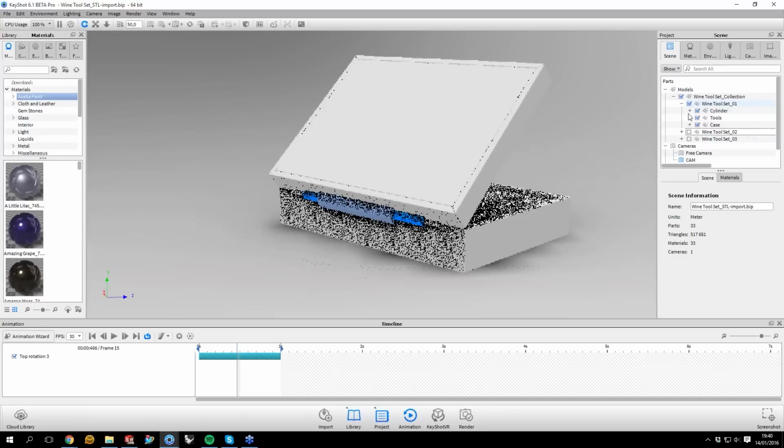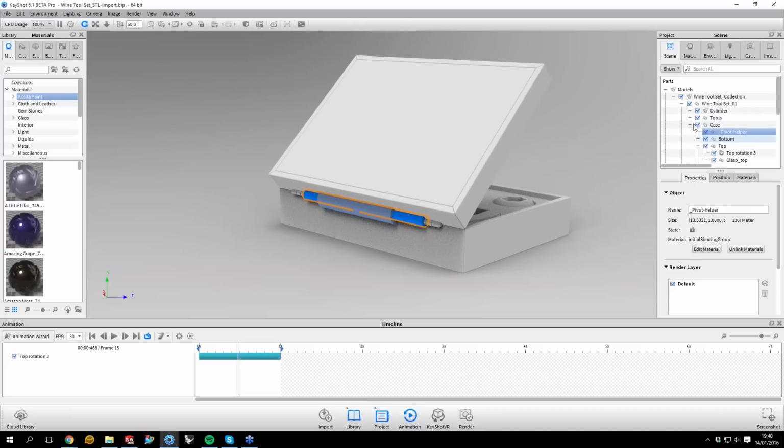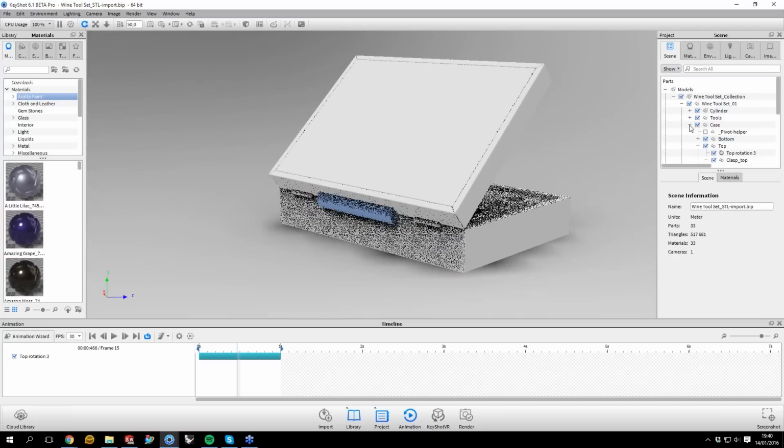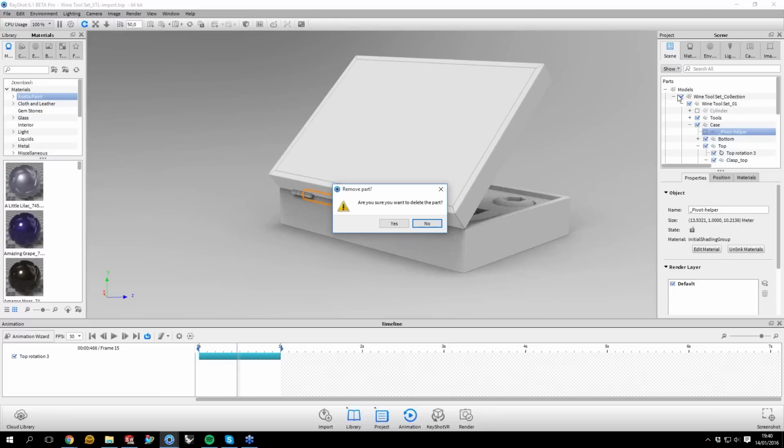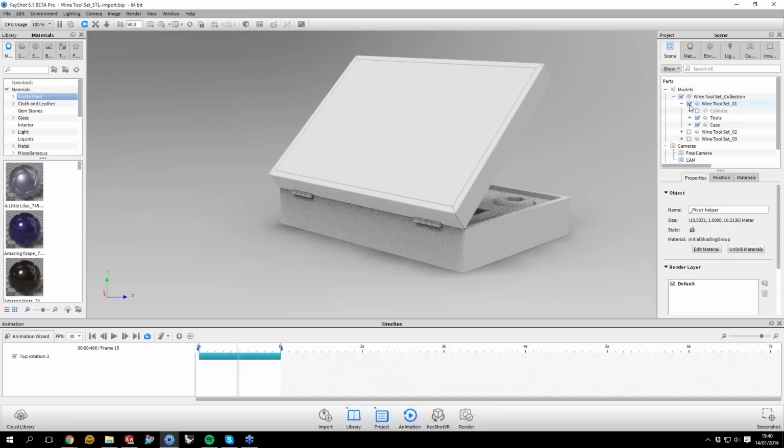Let me see, something's up. So if this cylinder is set to hide and lock, and I have this old one here. If you now hide and show this one, then you can see that my cylinder object stays hidden.